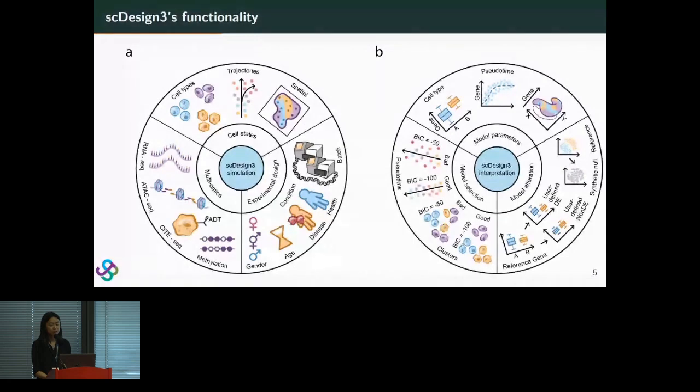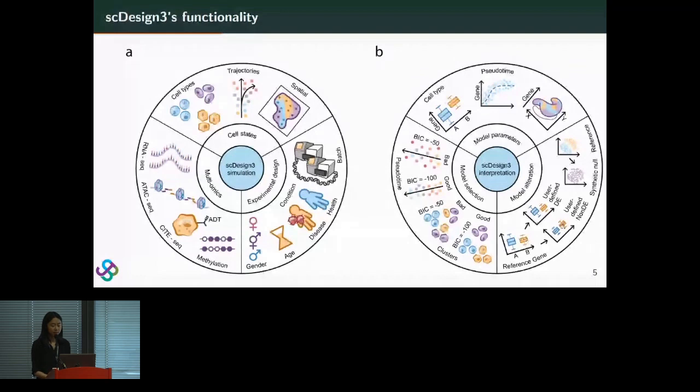And for clustering, we can do the same thing. Which set of clusters, by Seurat or another method, fits the data better? Finally, for the model alteration, this is what I talked about in the morning. Given what we fitted on real data, we can modify the model parameters to generate the corresponding synthetic data. Like if the real data has two cell types, we can generate cells of one cluster, or we can make a gene not differentially expressed.